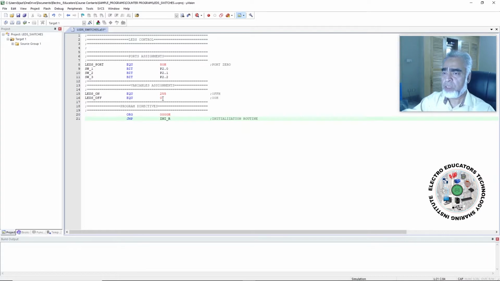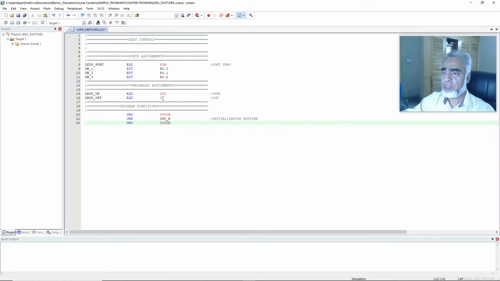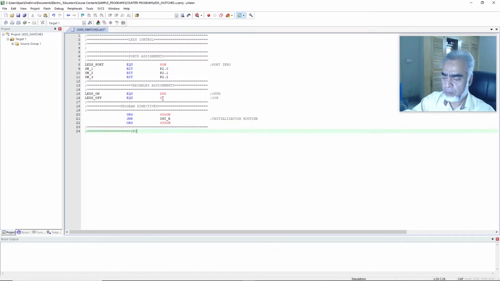And now we will originate another address, that is org 0030H. It means that we want to write our initialization routine from 30H, and we will start writing our initialization routine from 30H like this. And now we'll start writing our initialization routine.